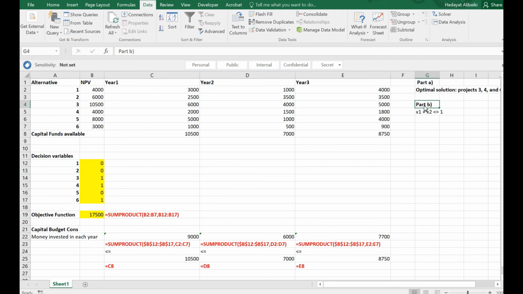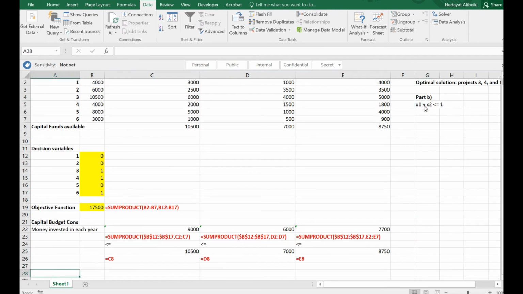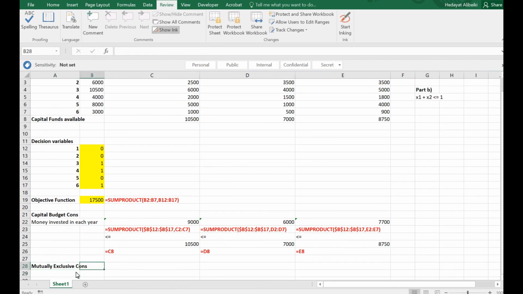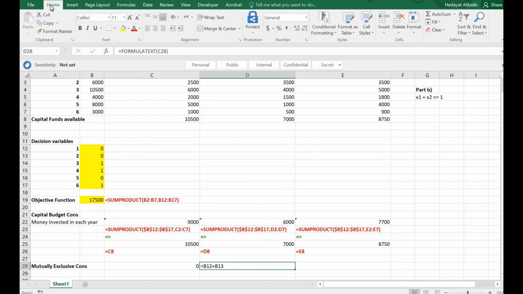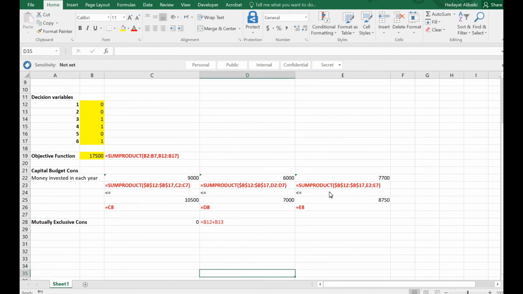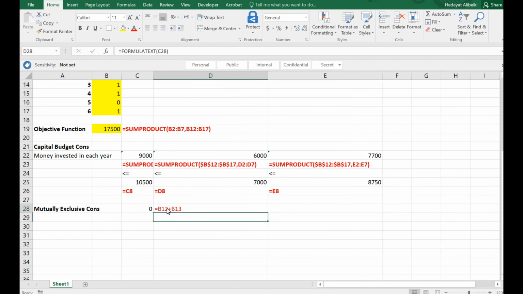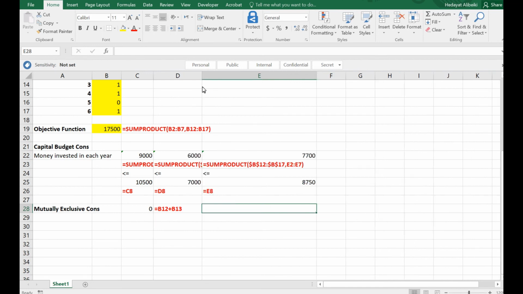But if you want to add that mutually exclusive constraint, so we said project 1 and 2, out of project 1 and 2, only one can be selected at max, less than or equal to 1.